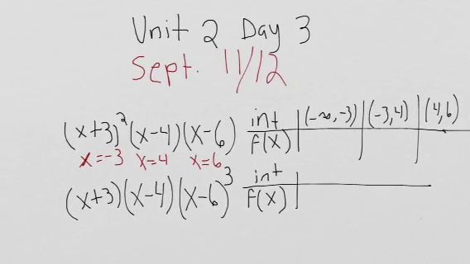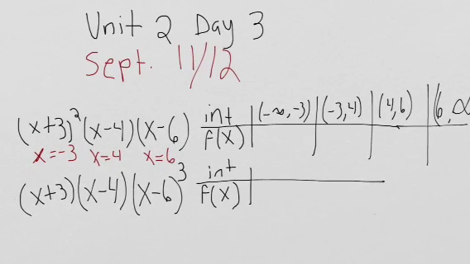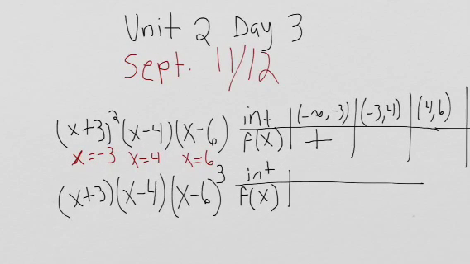Alright, so a couple things to notice here. We should notice the degree of the function. It's a degree 2, 3, 4. It's degree 4, so it has end behavior up, up. If the end behavior is up, up, that means the output has to start positive, because the arrow pointing up means the outputs are going to be positive anywhere between -infinity and -3. Now, what happens at -3? At -3, the output is 0, right?